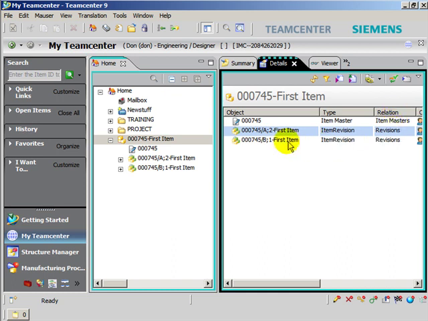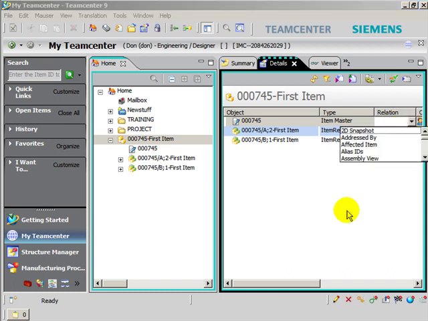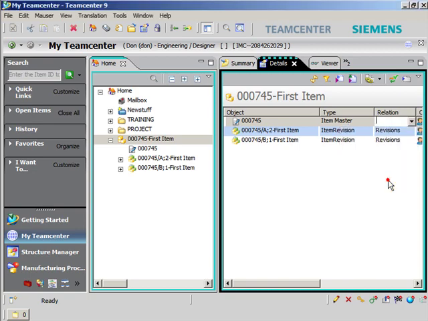As these two are revisions, these are connected with relations. As this is a form, it is related to item master. As you can see in this drop down, we have a lot of other relations which we can use. This is how the relationships are managed in Teamcenter.